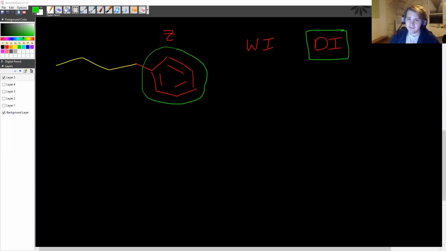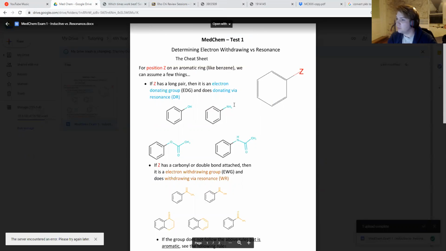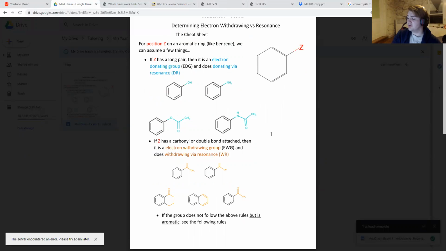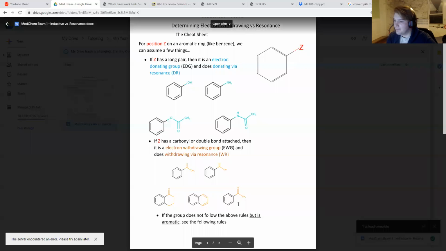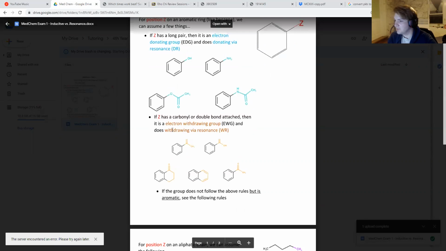What I would say is, if this was confusing, it might just be the way that it looks or the way that it's formatted. Go take a look at the thing I put up, because it really simplifies it and puts it in a very clear way. What I imagine he'll do is put up a drug and ask, what effect does the amide have on diltiazem, or what effect does this have on morphine? And then this will explain what's going on. If it's a carboxylic acid and the carbonyl is at the Z position, then we know it's withdrawing. That's all it is. It really is very straightforward.